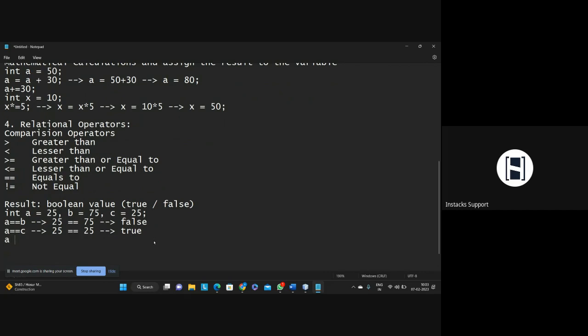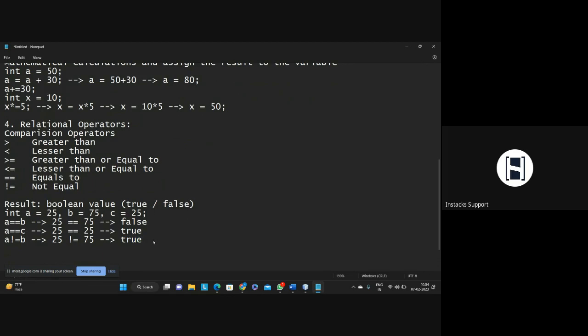Now when I say A not equal to B, what do you mean by this? The A value is 25, which is not equal to the B value, 75. So this is true, because I'm saying it is not equal. Yes, both are not equal, so obviously it is going to give the result as true.